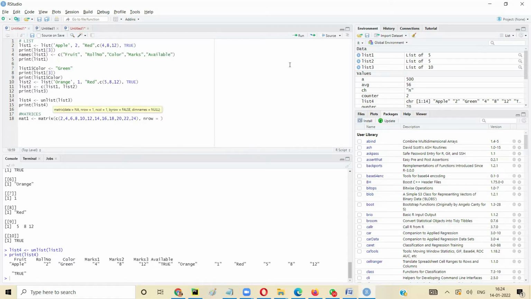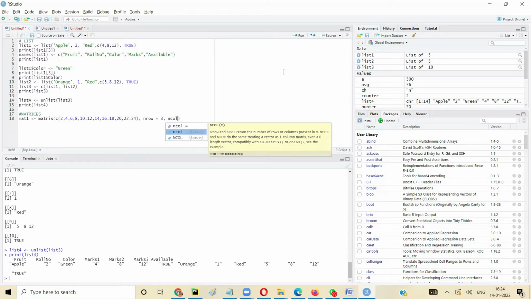Let's say we create 3 rows and 4 columns. When you say 3 rows, you'll have 3 different lines, correct? And each line will have 4 different values. That's what it means. So I'm going to say nrow equal to 3 and ncol, which means number of columns. I go and add 4. Now, even this is not enough, right? Why? Because the data should be, when you say 2, 4, 6, 8, should all the values be in a row or in a column?